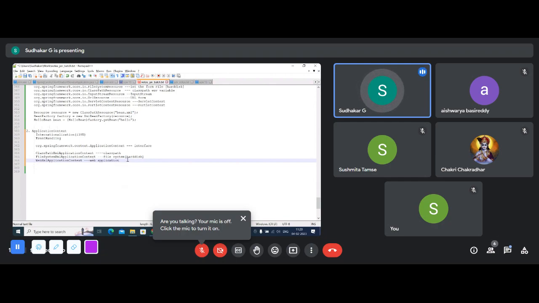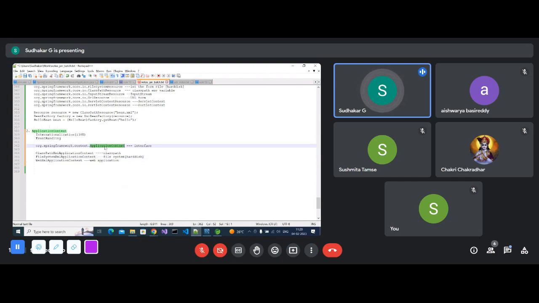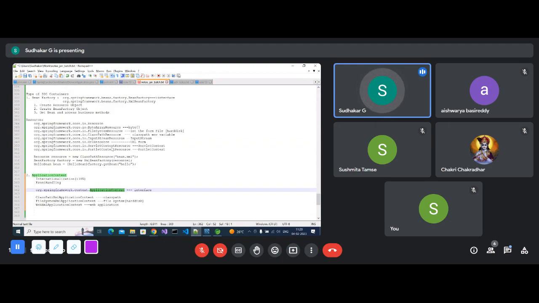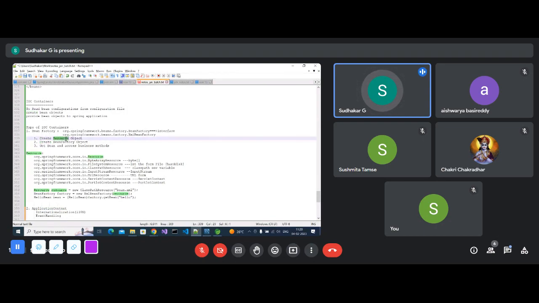So these are all the implementation classes for the application context interface. The remaining steps are all common: how to create the application context object, how to create the bean object, and how to call the business method.